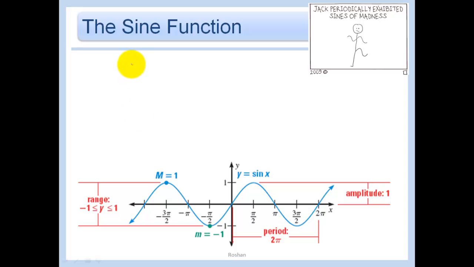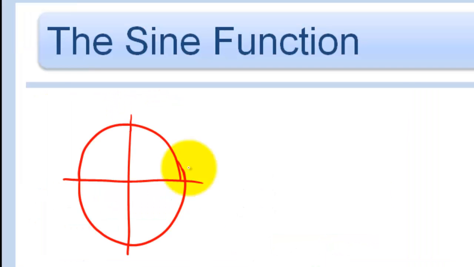Let's start with graphing the sine function. So what you have to remember is your unit circle. Drawing it can be your biggest hint. Remember that this point right here was (1, 0). This point, (0, 1). Over here we were at (-1, 0). And then down here, that's (0, -1).